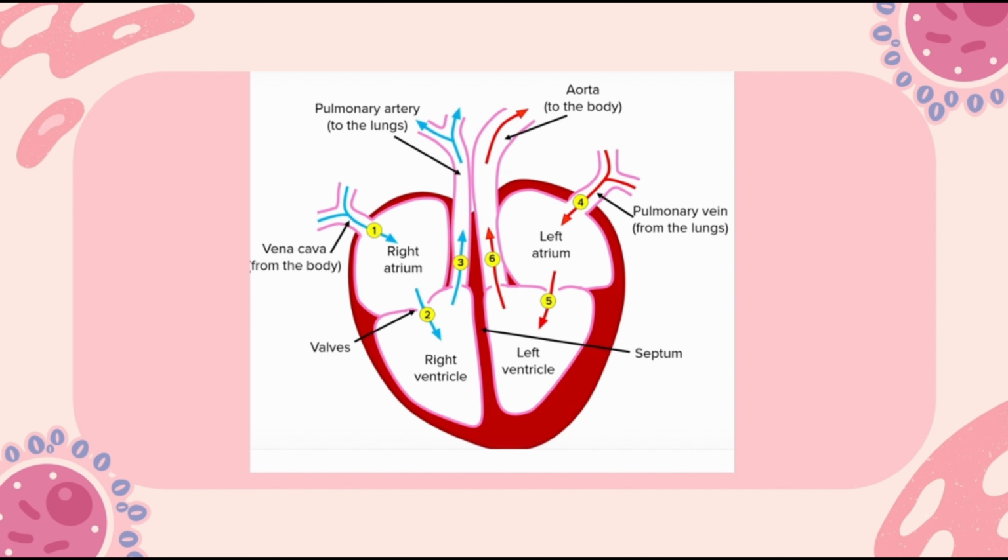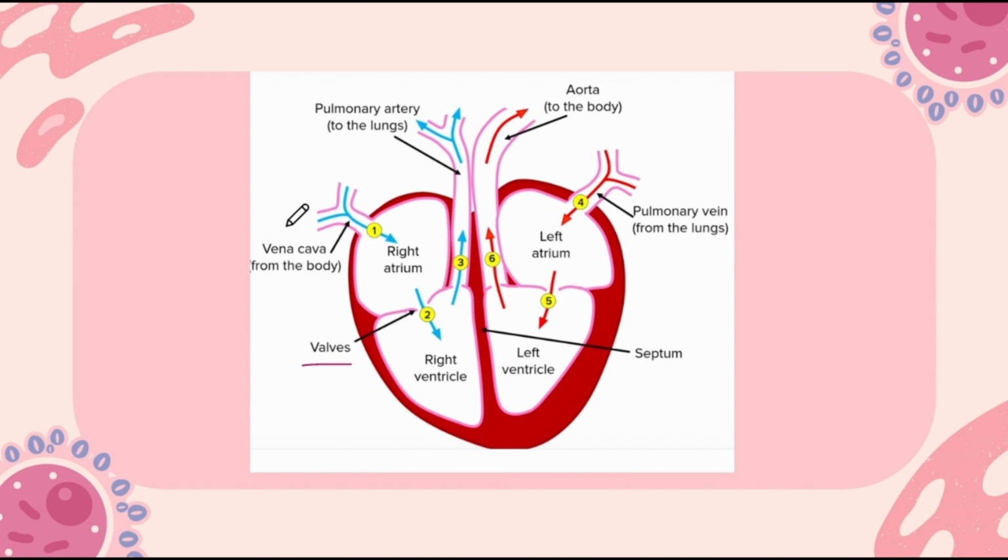So here I am giving this labelled diagram, where you can see how the blood enters and from which way. This is a simple type of heart diagram which will help you to understand the structures of the heart easily. So this is vena cava. From here, the deoxygenated blood enters the right atrium. Then these are the valves. Valves prevent the backflow of the blood from the right ventricle to the right atrium. These are tricuspid valve and this is bicuspid valve. And this is pulmonary valve and this is aortic valve.